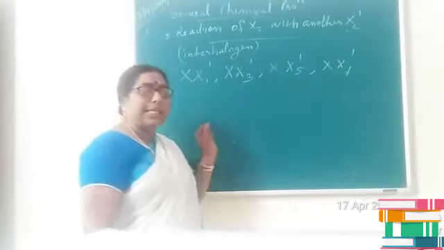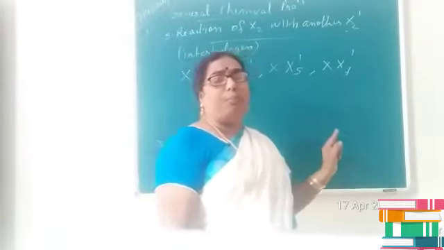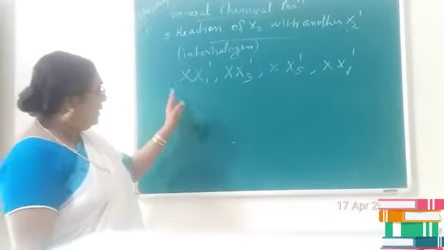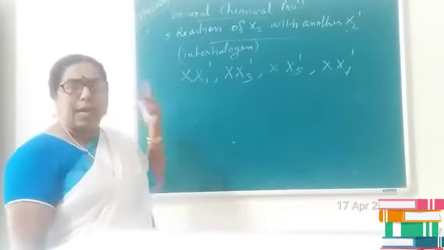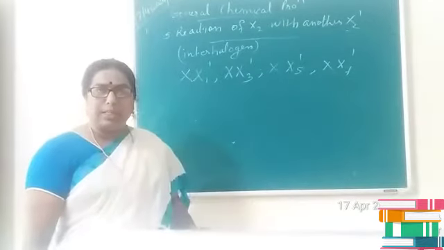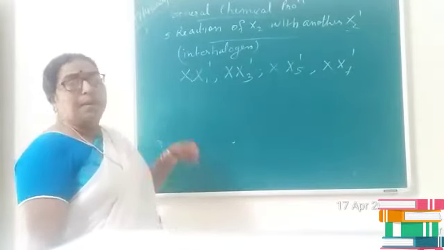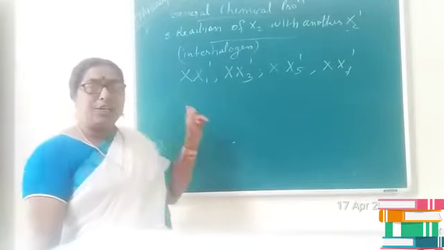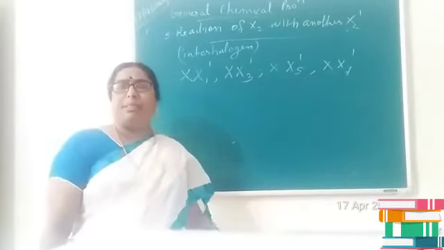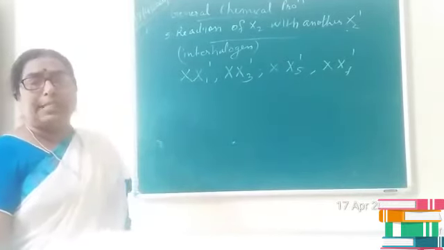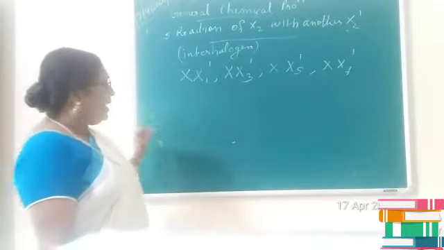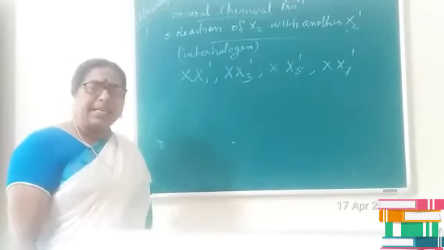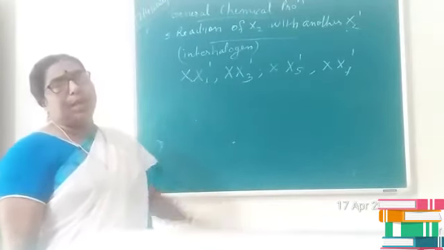When two halogens react with each other, it results in the formation of a group of compounds termed interhalogen compounds. In this, X will be a halogen of larger size and X' will be of smaller size. At the same time, X will be more electropositive compared to X'. Is it clear? And as the ratio between the radii of these two atoms increases, the number of particles present per molecule also increases. To prepare these, you can use direct combination of halogens, or treat a halogen with another interhalogen compound.